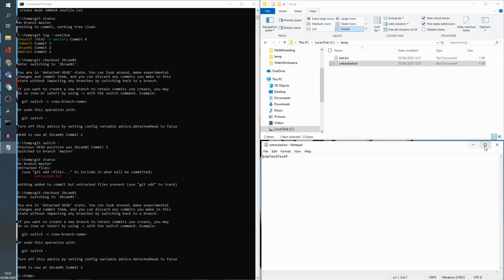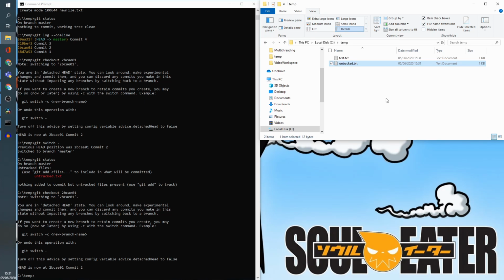my untracked file does not disappear. It's still there. So that's one of the things that you will need to take into account if you have untracked files in your repository. And trust me, you will have untracked files if you're working on a bigger project. This could be log files from previous runs, and so on and so on. So be careful with those files, because if you check out a previous version, those files are not affected by your checkout. Okay, so that's one thing to remember.